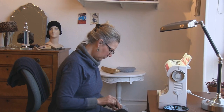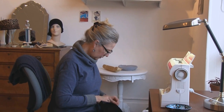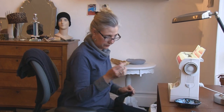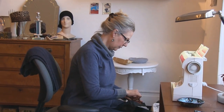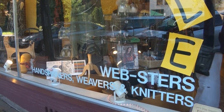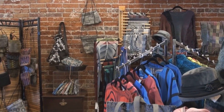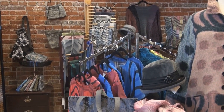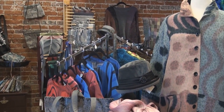I do occasionally work with people locally, but for the most part, it's all online. I worked with the Websters and had some of my hats over there. And I love them. I love the Websters. It's such a great environment for the hats to be in because it's such beautiful handmade things there that they sell. Just gorgeous. So I'm in good company.